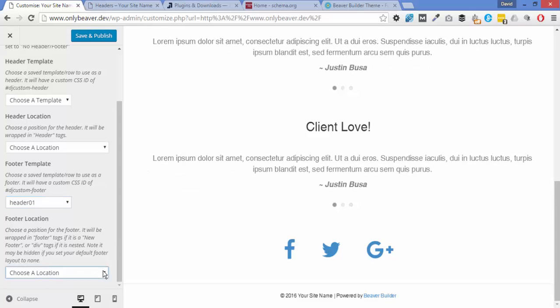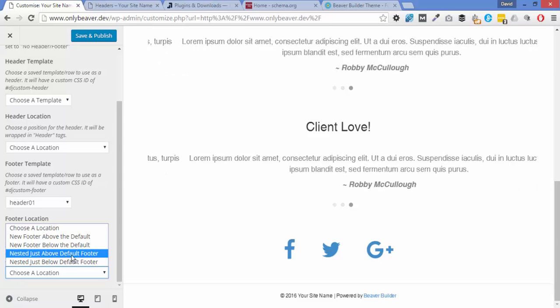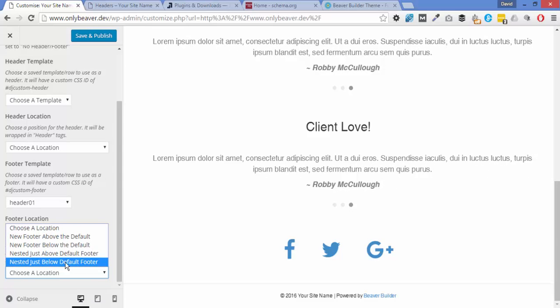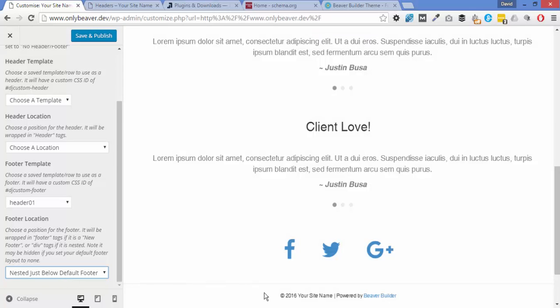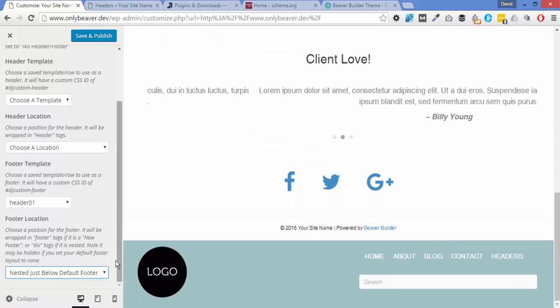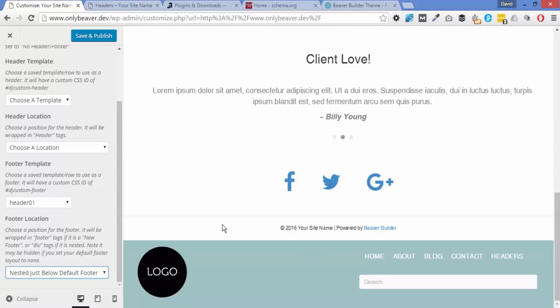So what we need to do when we're checking the locations here, as I say, there's a note about this, but something that we need to know is that the nested above the default footer will place those, as I've just selected, within that area. If we choose the nested option and we turn off the footer, there it is, it's just gone below there, we will have this disappear.